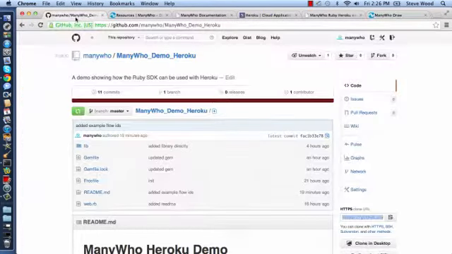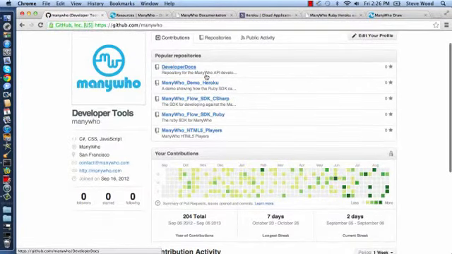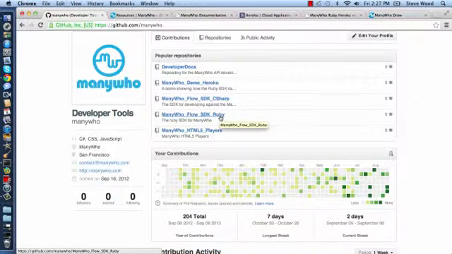We have a GitHub account where we have a whole bunch of code that you can use, which is all shared source that you can have a look at to build within your apps. What we've just launched now is a ManyWho Ruby SDK, and feel free to have a look at that. The gem for that code is available on rubygems.org, so that's already linkable within your builds on Ruby. And then we also have a demo app that I'm going to clone that just gets you started with the code. So definitely have a look at those repos, because there's some great stuff in there.